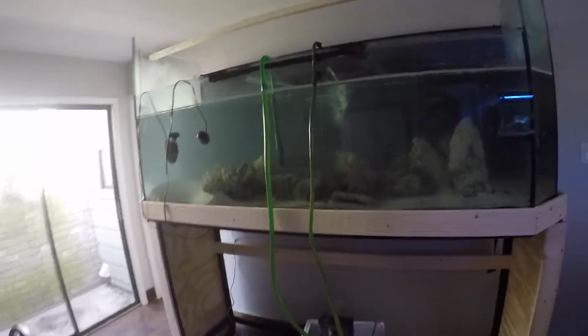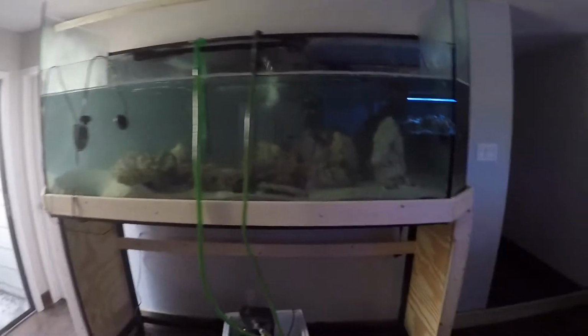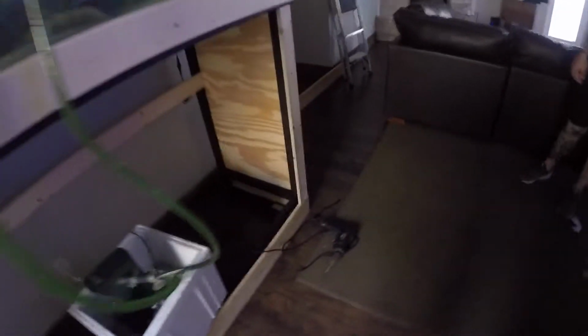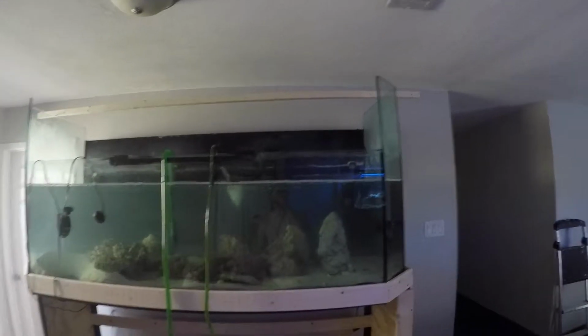Here is the 250-gallon saltwater aquarium. Well, yeah, a little update. Got a little makeshift canister on it, just siphoning the water. Some live rock in there. Currently building, what you call it, a shell, I guess. Got the sides up. Eventually gotta put a canopy on it too.